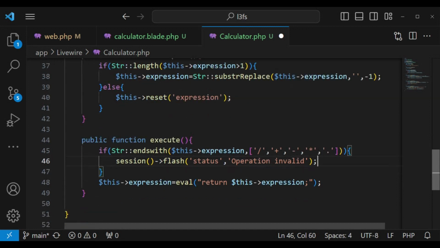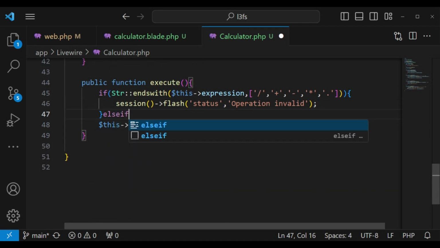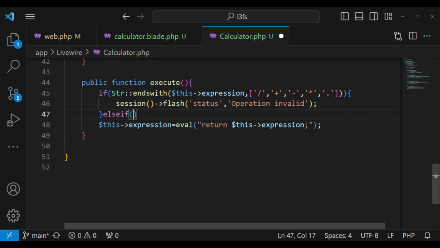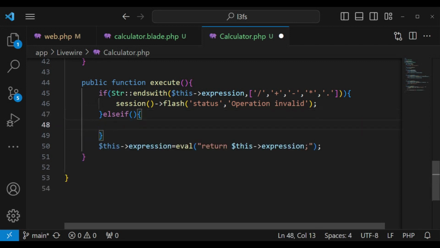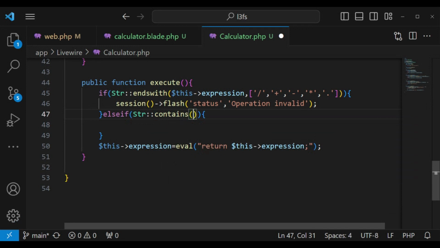And then on top of that, we can handle another scenario, the scenario of division by 0. And here we can just check if our string contains a specific string. So here we can say if the string, we invoke the string helper, and we can say contains, and what our string is this expression.